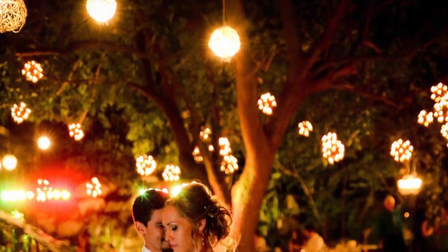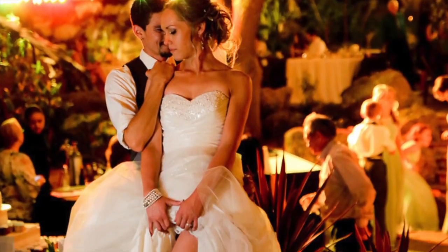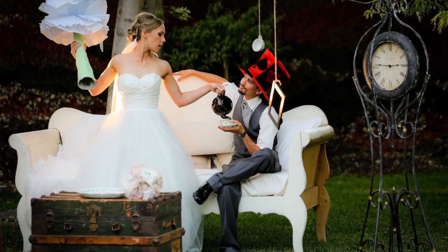When we were looking online, it was the Discovery Bay Studios photography that really drew us in. It was the night photos with the trees and the canopy and the lights and just the amazing shots that we saw online. Because of those shots, we had to come see the venue. They were too amazing to not see in person. Everything seemed to fit what we wanted with the Alice in Wonderland theme, the whimsical ideas and the little light fixtures. It was just perfect for what we had pictured. We saw the photos and we thought, wow, we want that. We want those photos in that setting.